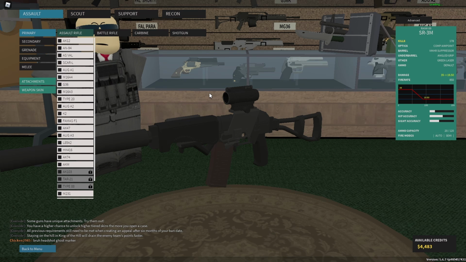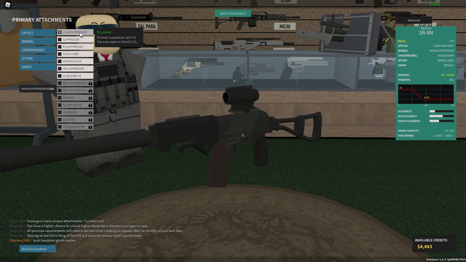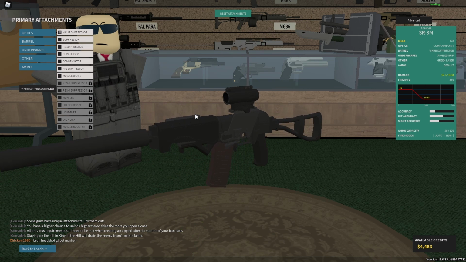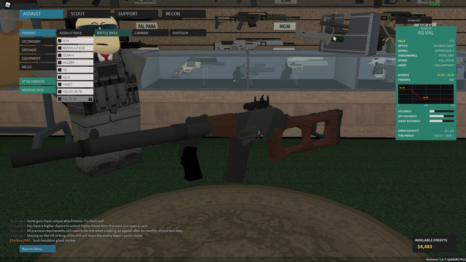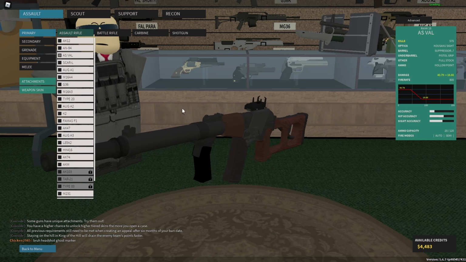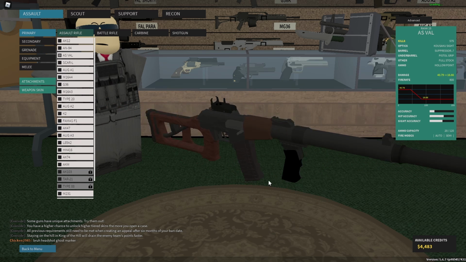You won't even notice a difference as soon as you put on the Vic suppressor, however you say that, and it's free. Once you put this on, it's identical to the AS VAL, just better. AS VAL, definitely not a gun I would say is good. I wouldn't use it. Maybe one day they'll buff it, but for now, it's not really in a usable state. Alright, well, that's about it for the AS VAL gun review.